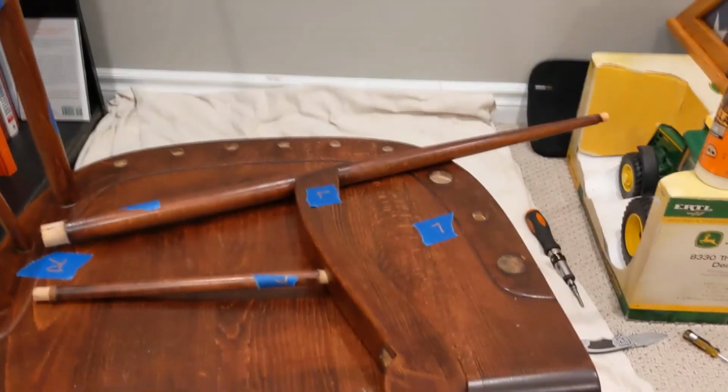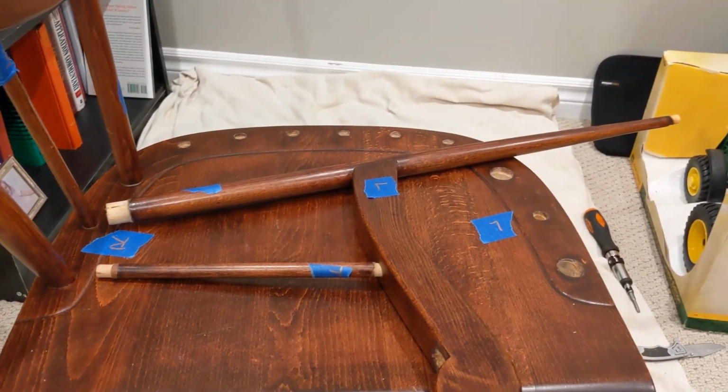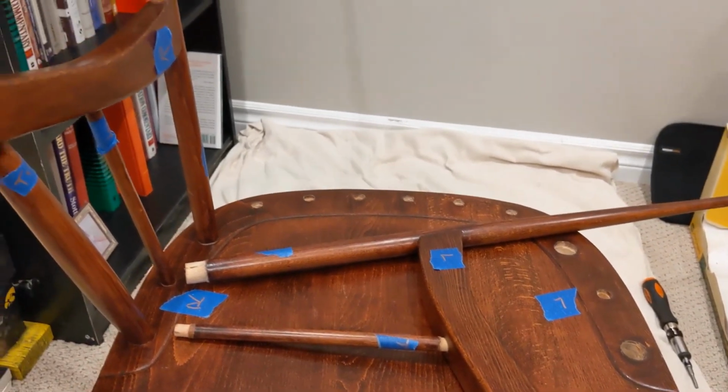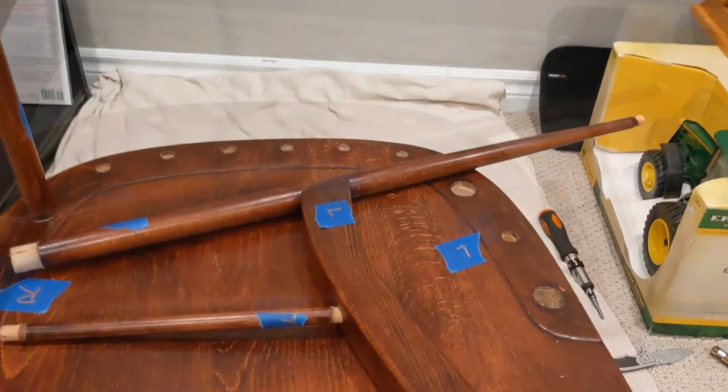And you all know that I'm a farm kid, and I'm doing this DIY kind of farm style, which is I don't have a lot of fancy tools, but I'm going to use whatever I can to make it work. So here we go.